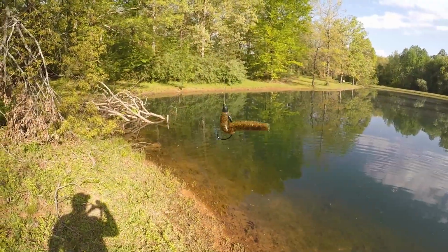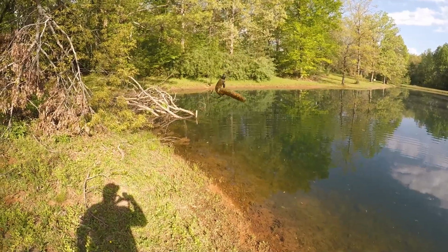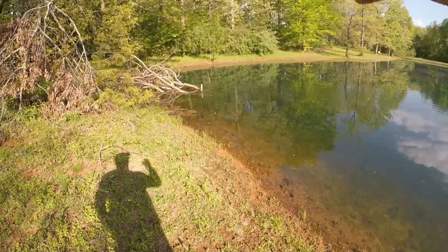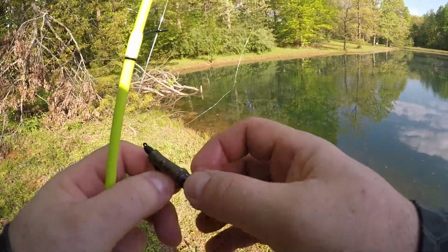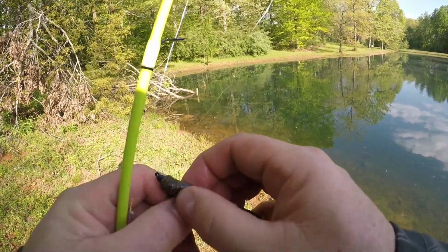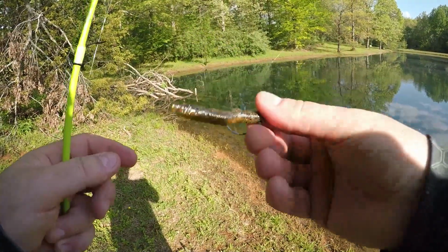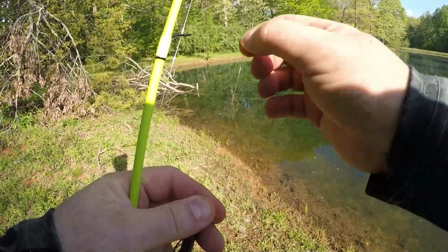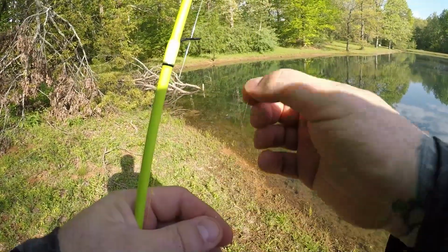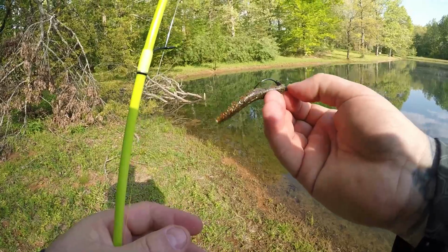See something funny? That's how twisted up my line was. I'm trying to get that bass out of there. Crazy, right? So got him on this Ned rig. I forget what color this one is called. Maybe you guys can remember. I can't remember colors, but I'm using a 1/10 ounce jig head. And we got to retie because we got a little bit of roughness there. That's what got her done.